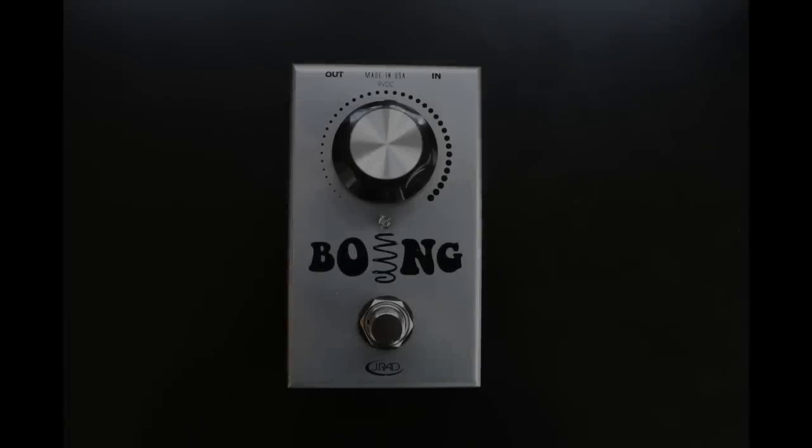Welcome to my studio. I've got another pedal to show you. It's actually a reverb pedal, and it's made by J. Rockett Audio. It's called the BOING. The name is quite apropos. It's not such a digital sounding verb. It's got some early reflections in it, and it's a little bit brighter verb, which reminds me more of an amplifier style verb.